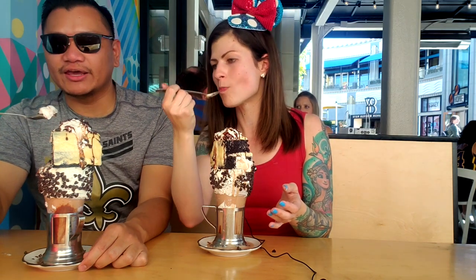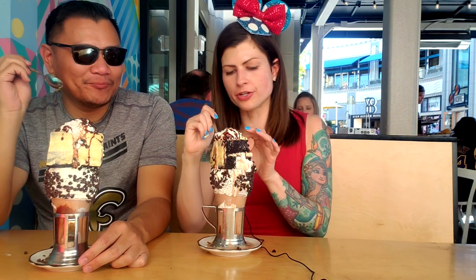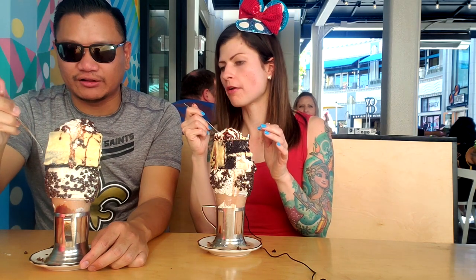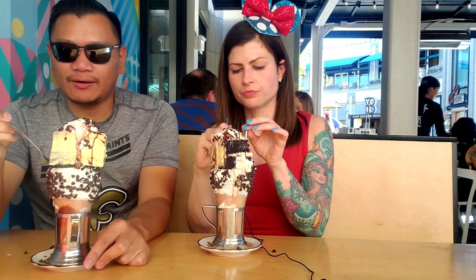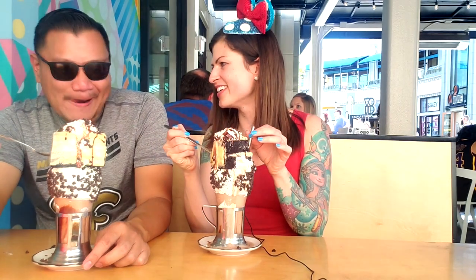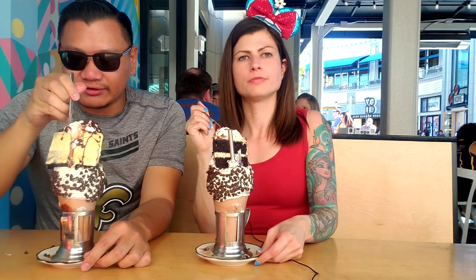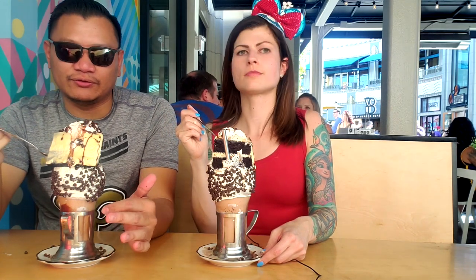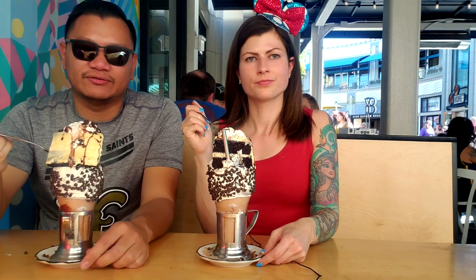Did you try the shake yet? No, I think I'm gonna finish the cake first. You can also put your spoon in here to get to the shake. It's vanilla drizzled with chocolate — that's what I think. Mine is totally melted — super liquidy on the bottom. I think if you don't take so long it stays more frozen. It's delicious though. You can probably request a small plate to transfer your cake if you want before it melts. I'm just very happy that it's all vegan — more options for us!